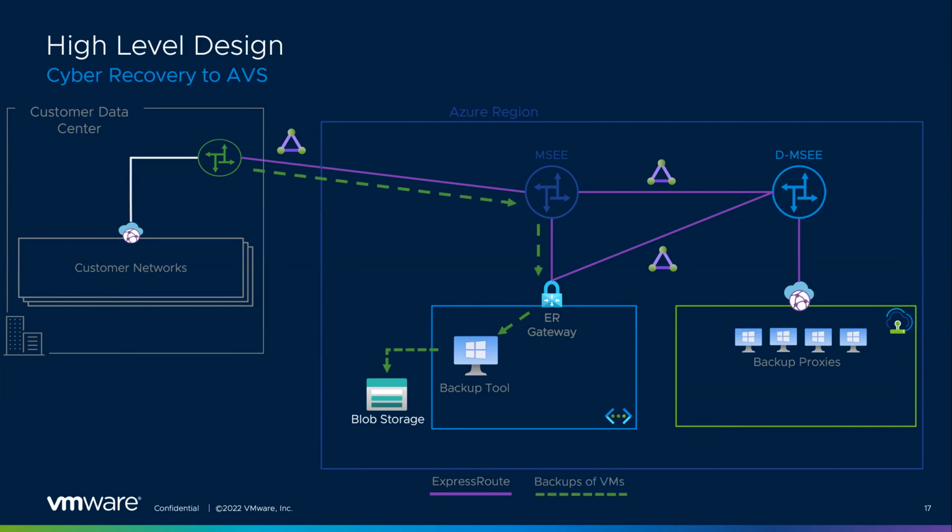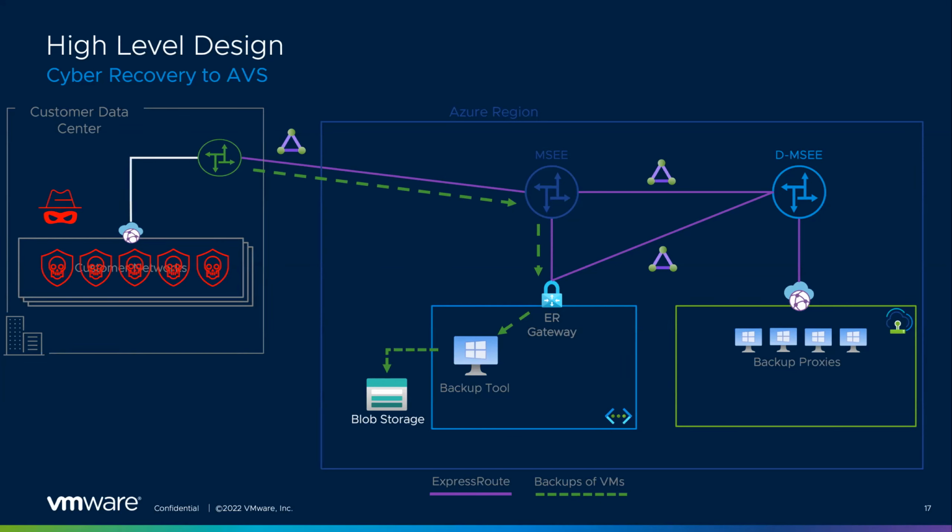And so we follow the green line, in an everything's-fine time frame. We're backing up data across the ExpressRoute, and we're putting it into the backup tool, which offloads the storage into blob storage. So that's constantly going based on whatever their recovery point objective, or RPO, is, whether it's 4 hours, 8 hours.